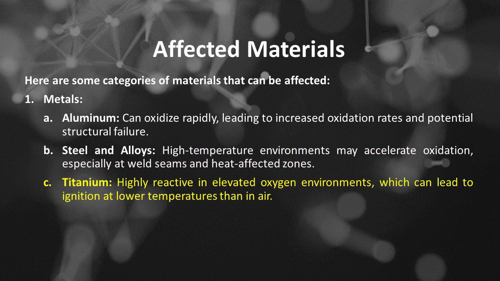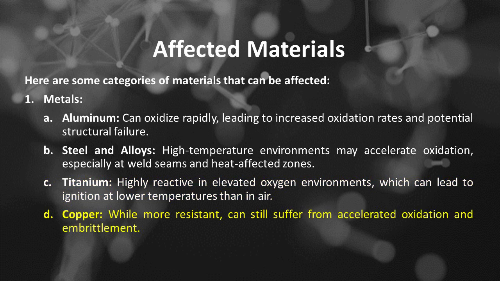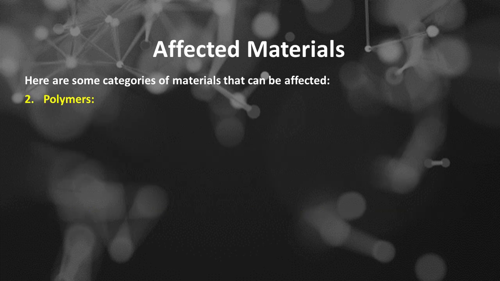Number C, of metals is titanium, highly reactive in elevated oxygen environments, which can lead to ignition at lower temperatures than in air. Number D, of metals is copper, while more resistant, can still suffer from accelerated oxidation and embrittlement. Number 2 of categories of materials that can be affected is polymers, includes.